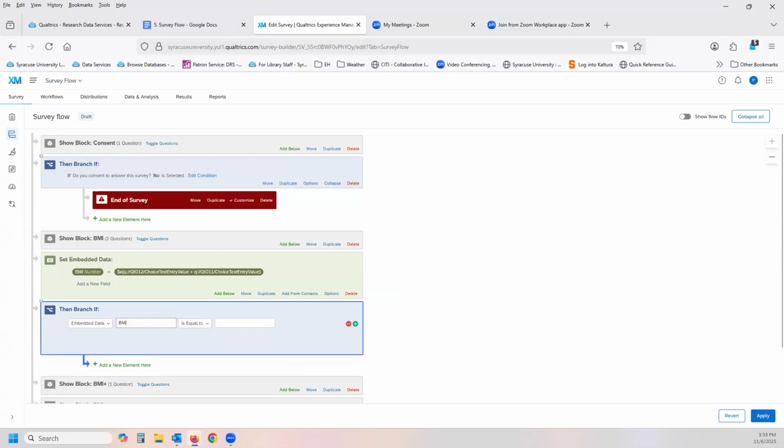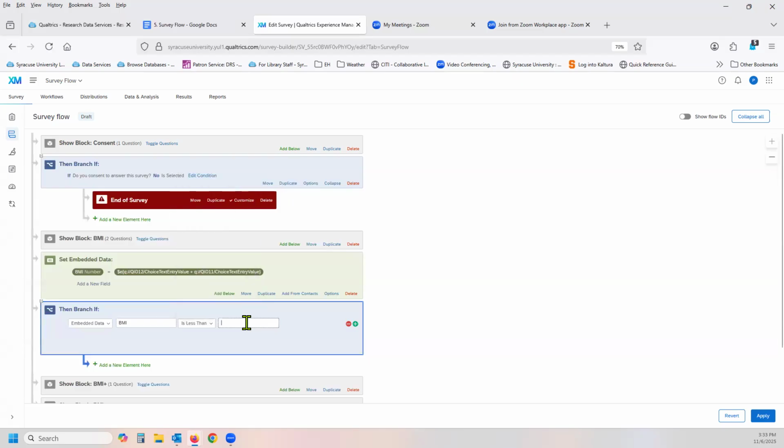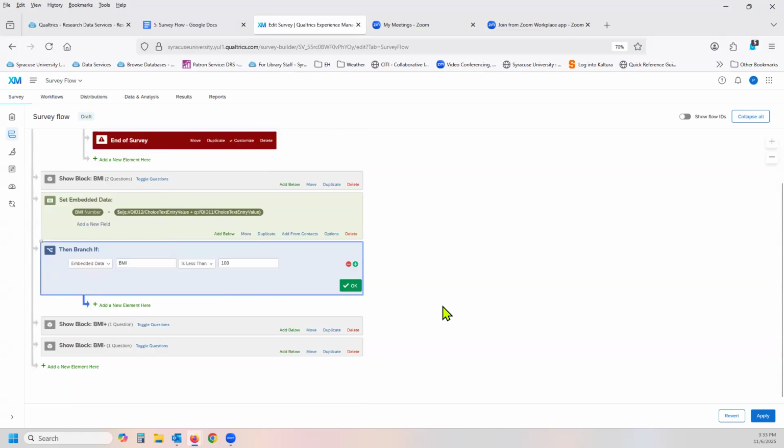You can just type in BMI is, say it's less than 100. Actually, what I'm going to do is greater than 30.